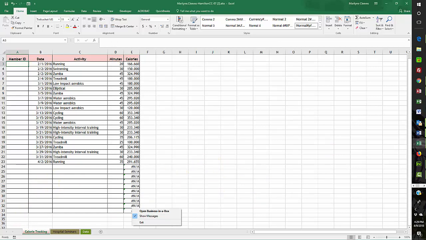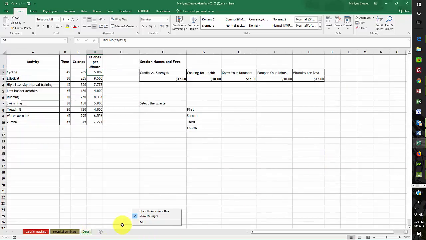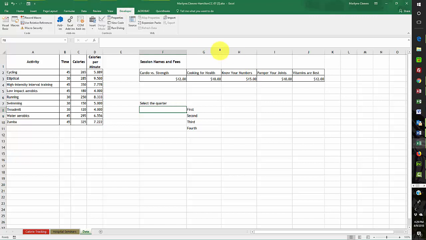Okay, so here we are. We've got it displayed, and we're drawing a combo box over cell F8 in the data tab. So we're over here, data tab. Okay, let's get that out of there. And we're on the data tab, and we're drawing a combo box. So we're coming in to insert a combo box, and we're just going to make a nice cute one right there. And now what we want to do is get into the properties dialog box. And if I do, there you go.